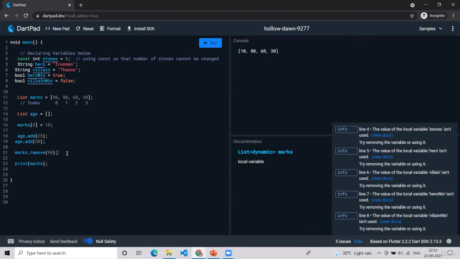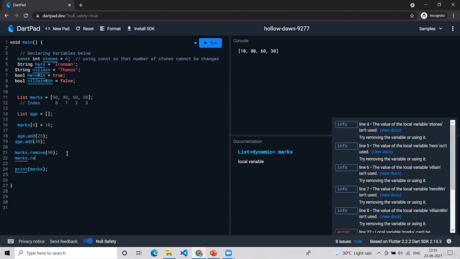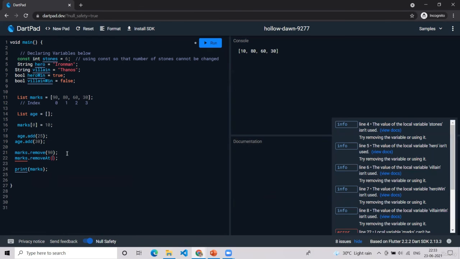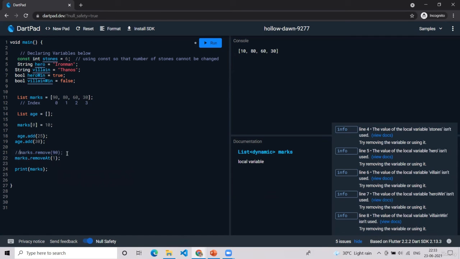But suppose we don't know the value and we just know the index, that is marks dot remove at, and here I will give index as suppose 1 and comment the before remove line. Now the 80 will be removed.